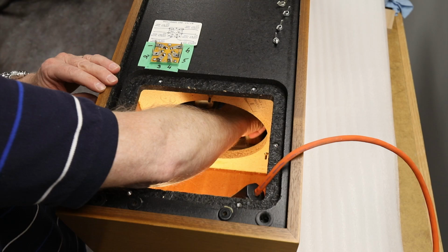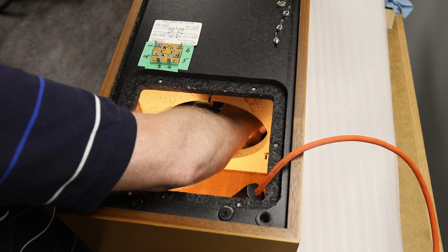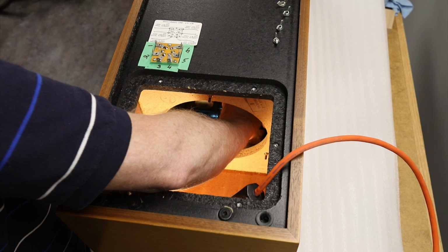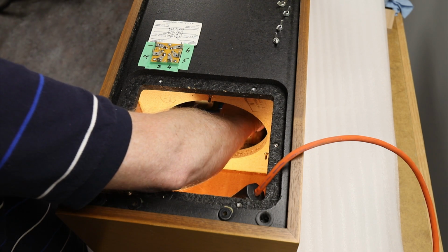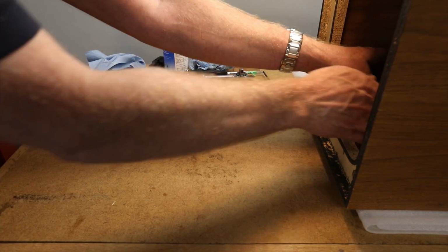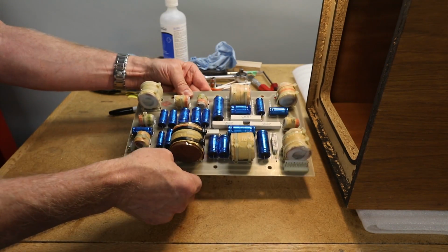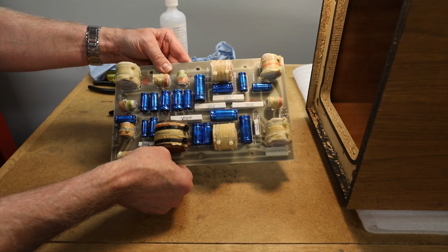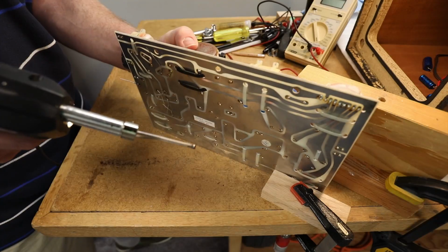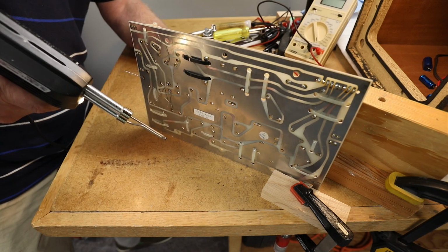Now for the capacitors. The first thing we're going to do is remove the crossover board. Remove the 6 wing nuts and lock nuts and disconnect the wiring harness. Note how the harness is installed on the board before removing it. The crossover board slides easily out through the bottom access hole. We're going to replace all the blue capacitors. It's a good idea to remove and replace the capacitors one by one. That way you can make sure each old capacitor is replaced with the correct new one.